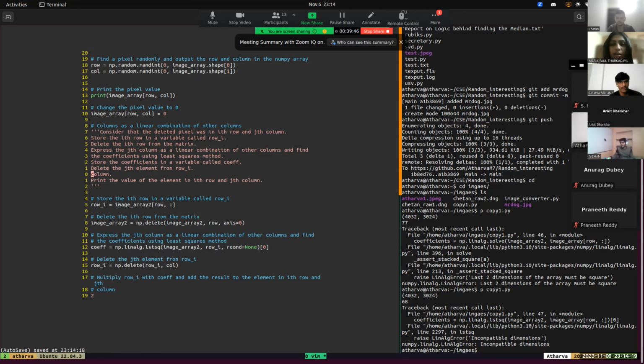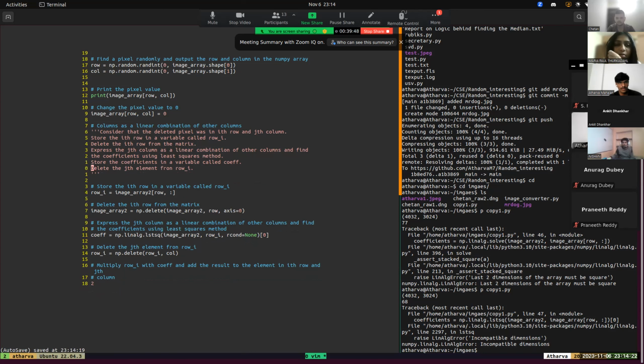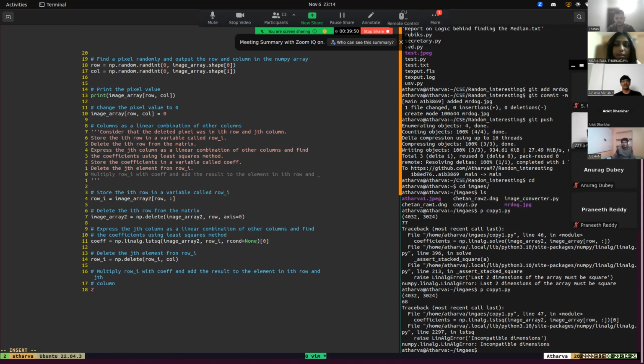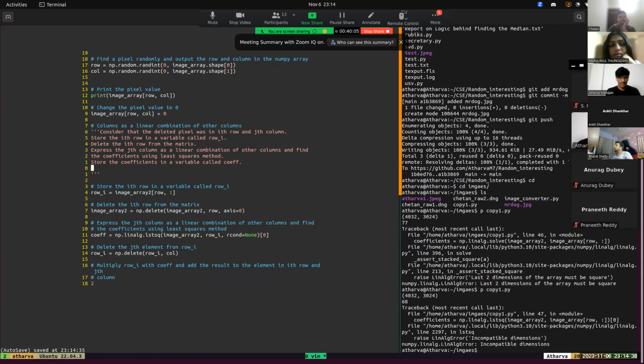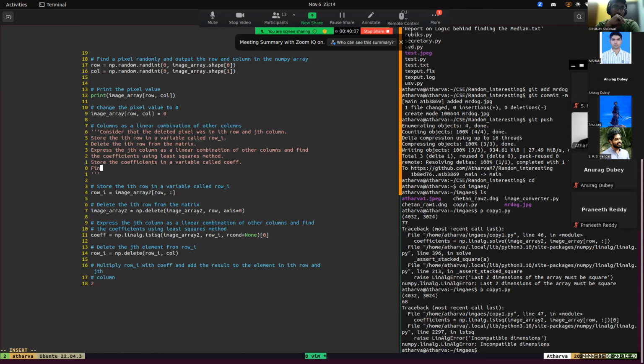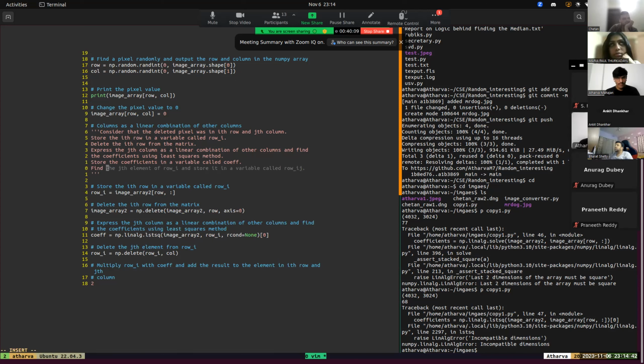Can you explain what you're doing in the code? I didn't actually pay that much attention. The idea is we know that the pixel has an ith row and a jth column. Essentially, we are deleting the complete ith row. For the elements that remain in the jth column, we try to find it as a linear combination of the rest of the columns.